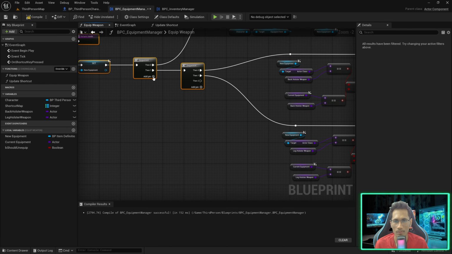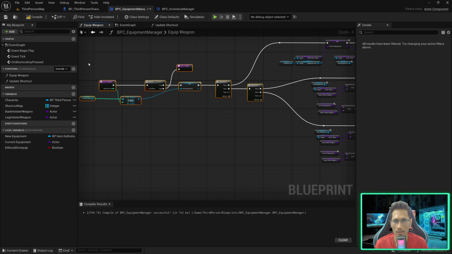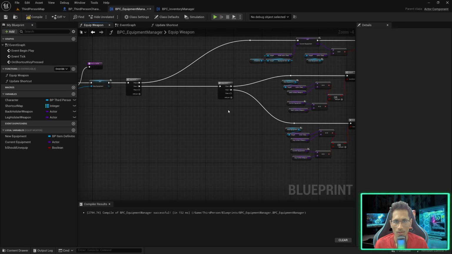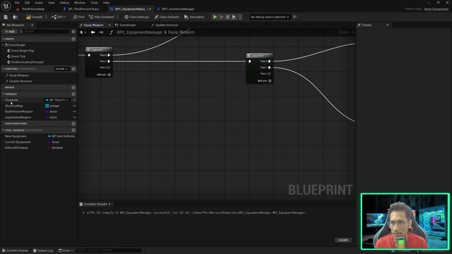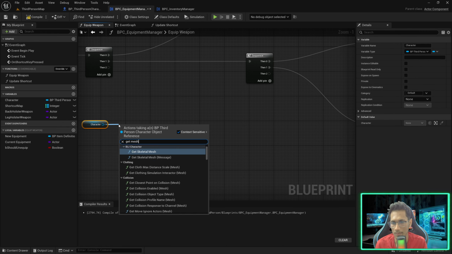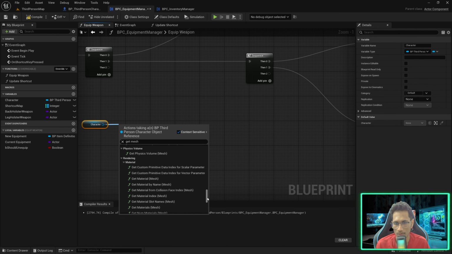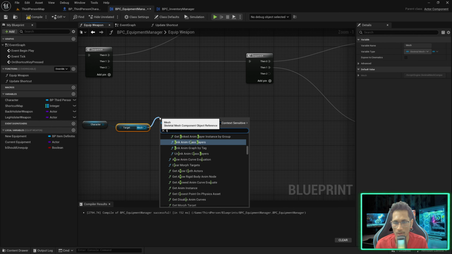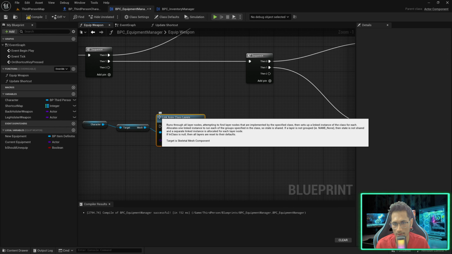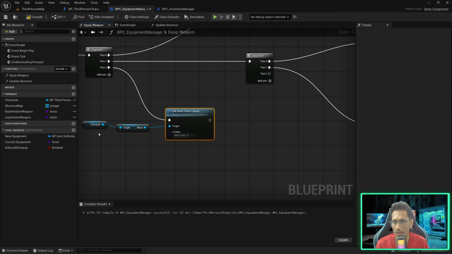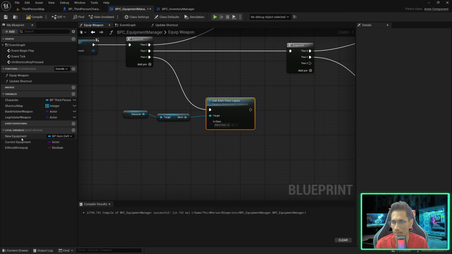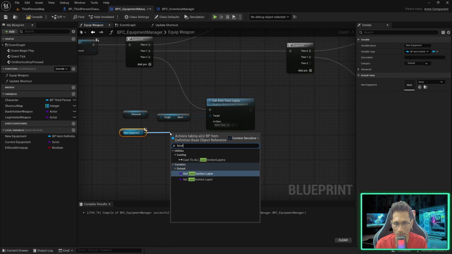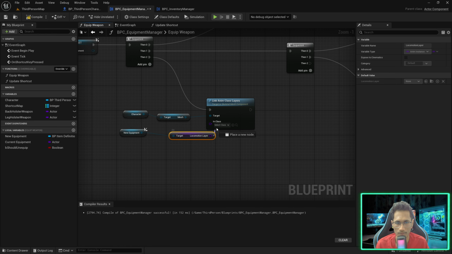So what we will do, we'll create another sequence pin in the previous one and we will get the character, get mesh, set link anim class layers, and the layer would be get this new equipment locomotion layer, connect it.